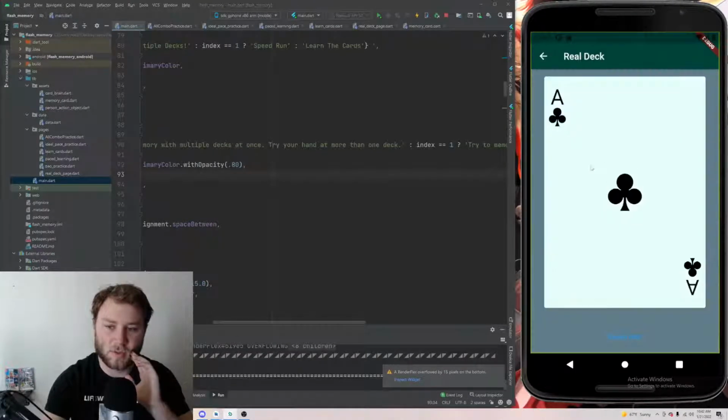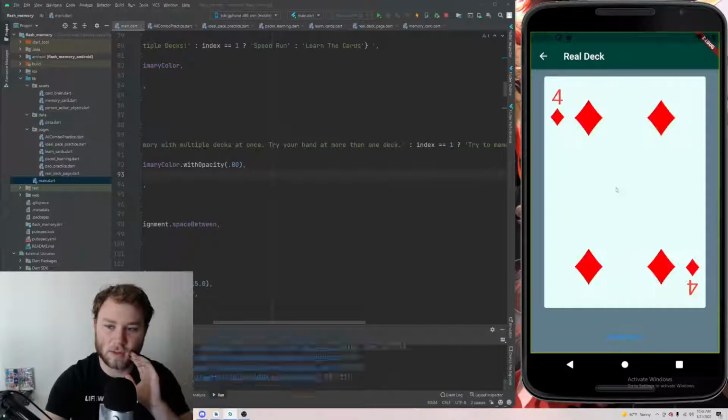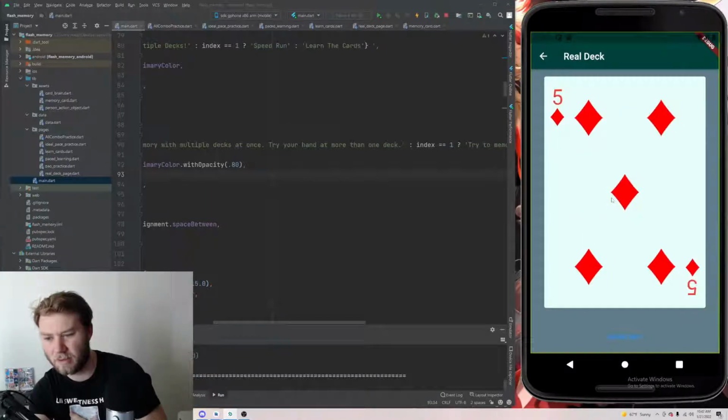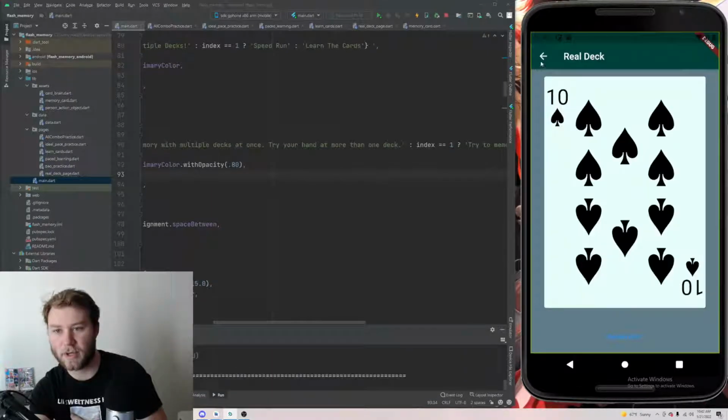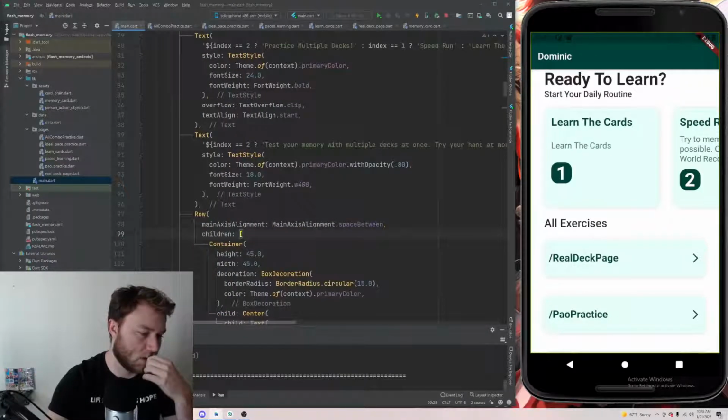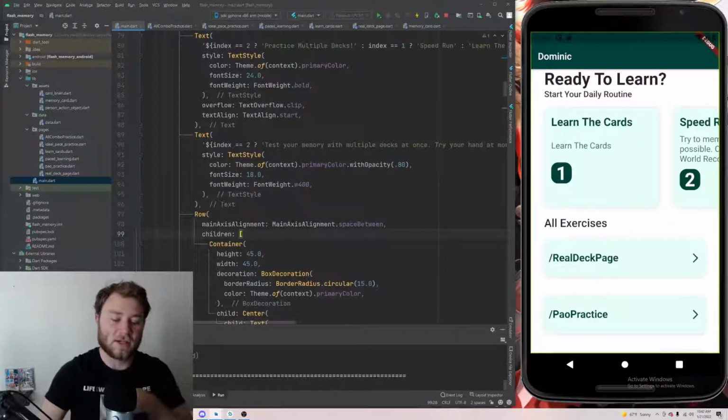I'll show you. So one of the things... Are the cards card color? That's a little weird. Actually, I think that's what I wanted.